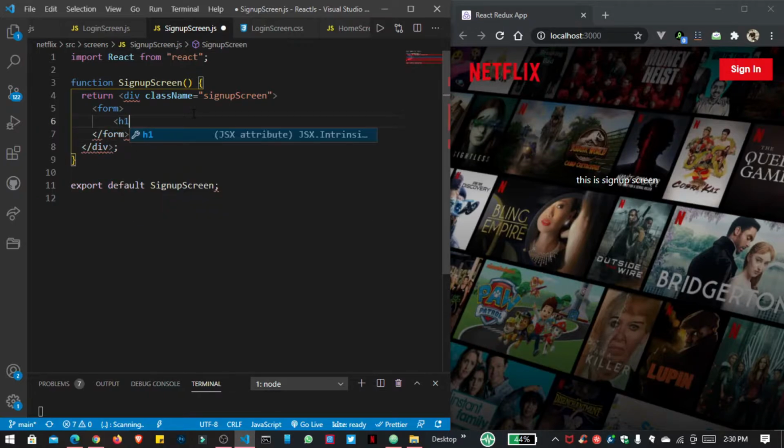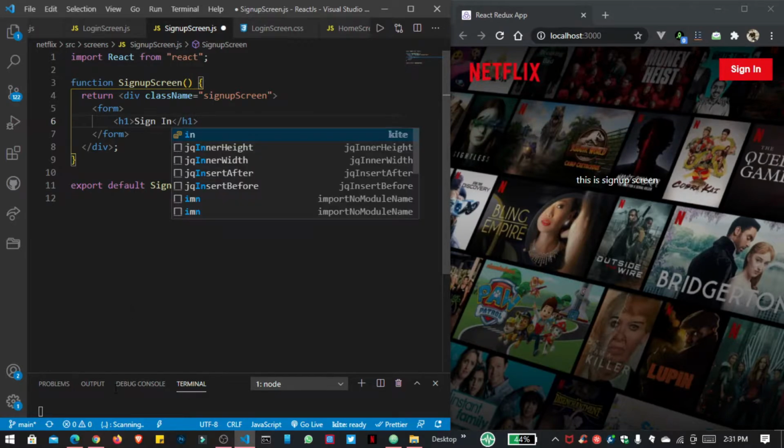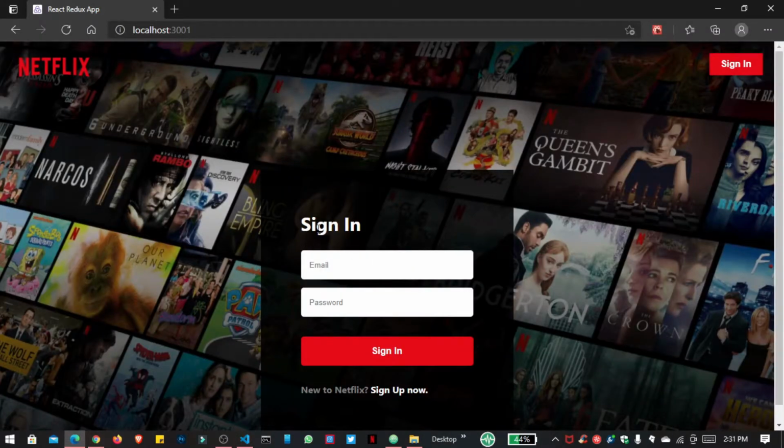First of all, we have to write here sign in like this. You can see here in h1 text there is sign in, then here two input texts, and here the button.